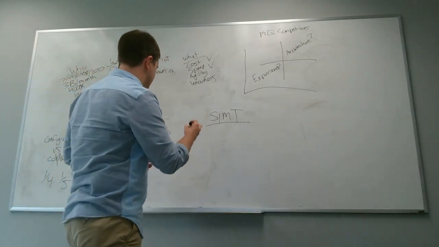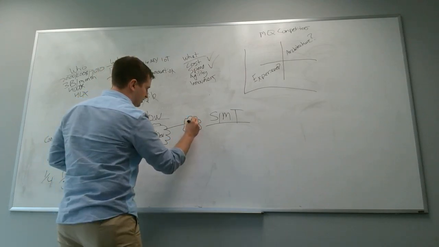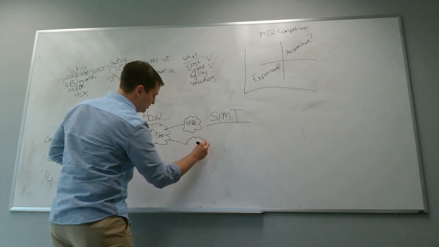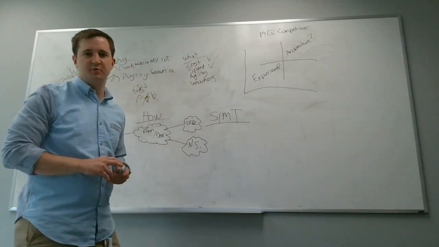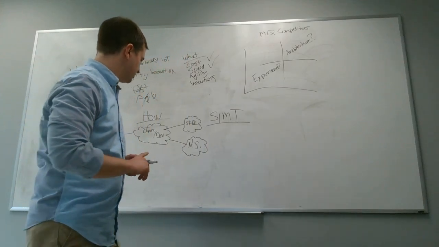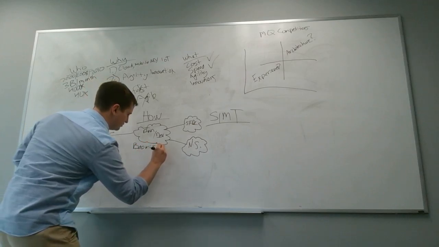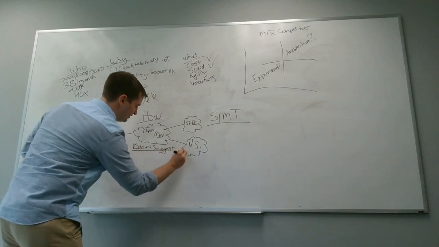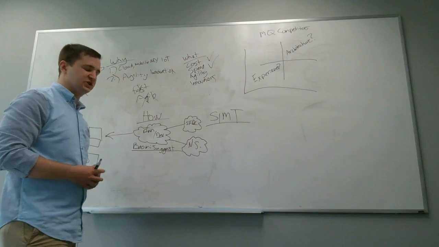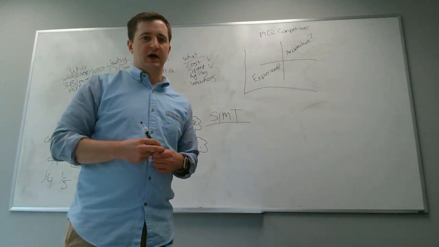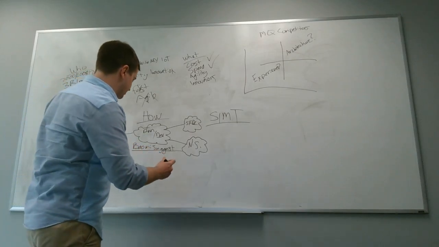If we want to take an example, say a customer wants to integrate their salesforce.com with their NetSuite ERP. Well, that's really easy to do. Very common use case with our platform. And the nice thing about it is that we have a crowdsourcing feature called Boomi Suggest. And what that does, it will take what other users have done in the past and suggest field mappings, data transformations that they think might be useful. So it just makes it that much easier to create integrations.